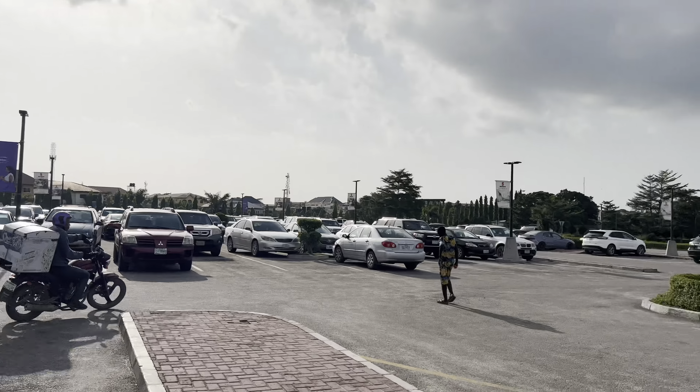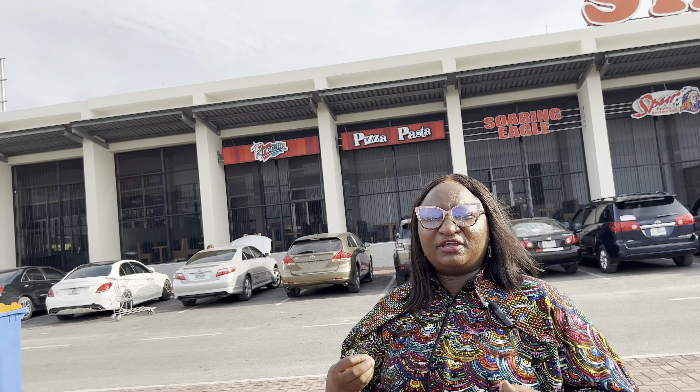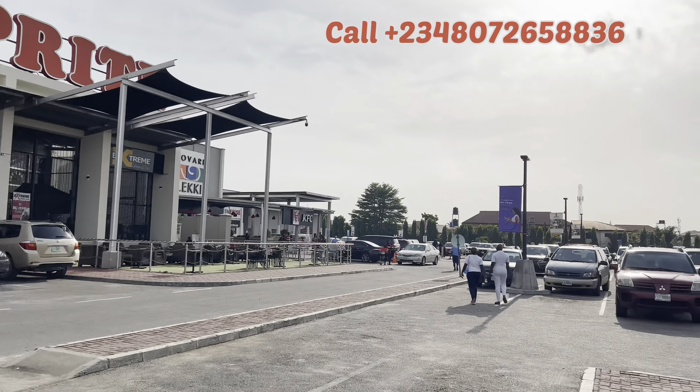My beautiful investors, this is Novo More in Shogote-do, Lagos, Nigeria. You know location is very important when you're looking for real estate to buy. I'm telling you about a landed property you can invest in, either long-term or short-term, that will give you a good return on investment. This is a great neighborhood where you can walk, live, raise your children. It's a public holiday and you can see people are here bringing their children to the mall to see movies and eat.